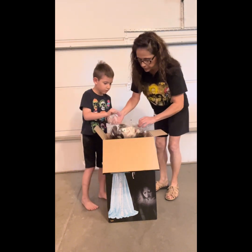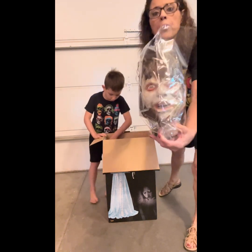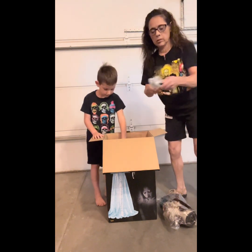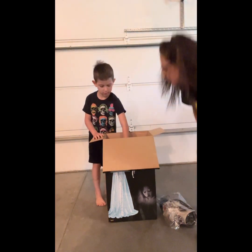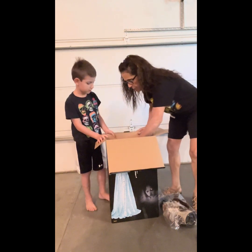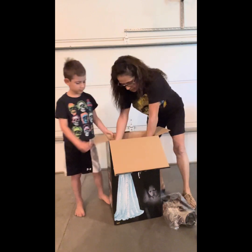Oh, right off the bat, there's her head. Here's her control box. Oh, some bowls. Let's set those down. Oh, hold on. Let me grab this one. This is her body. Oh, she's kind of wedged in there.